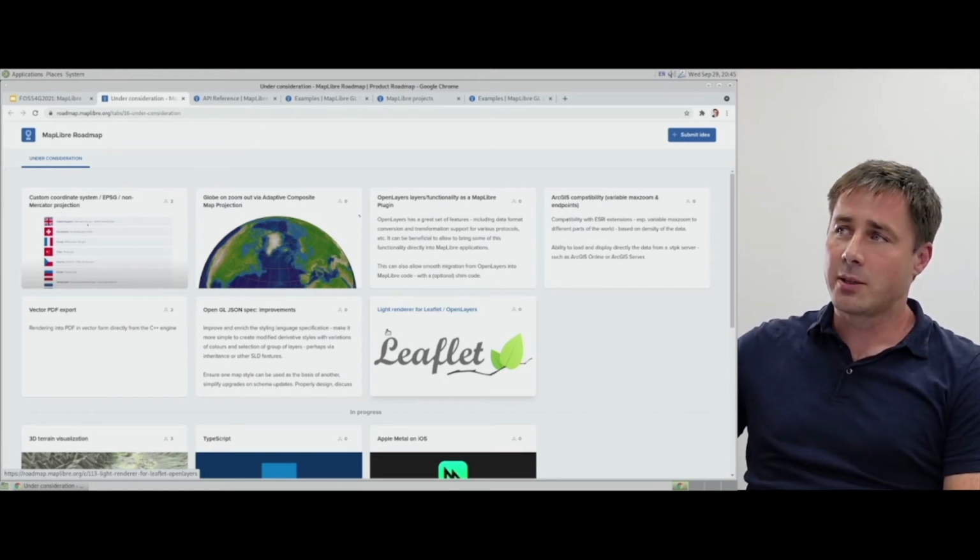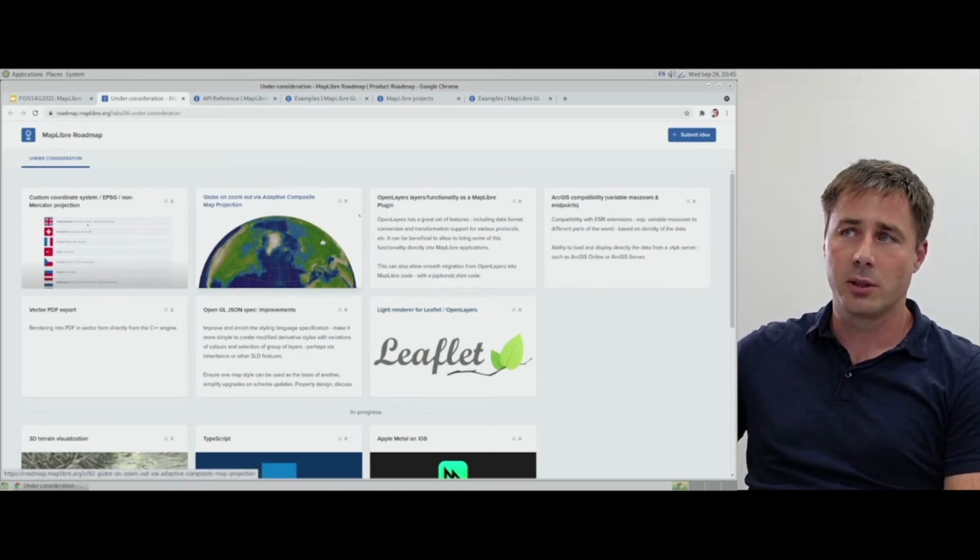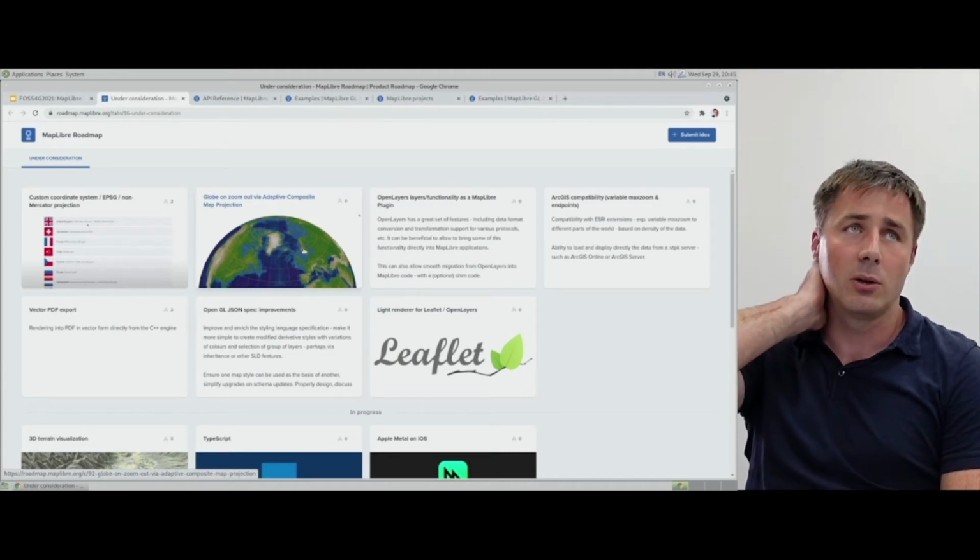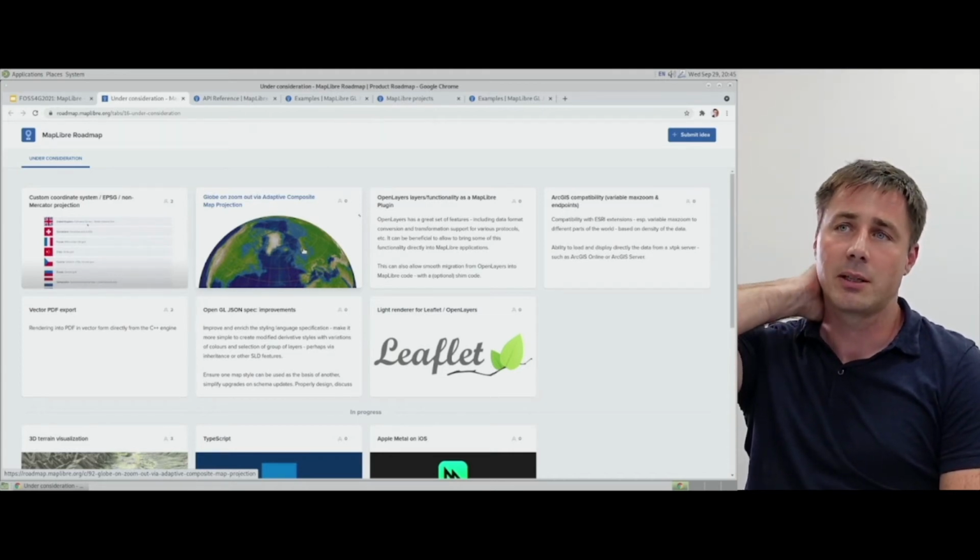Some of the cool things we were talking about are the ability potentially to show the world, like have a switcher to be able to show the globe when you zoom out instead of a Mercator.